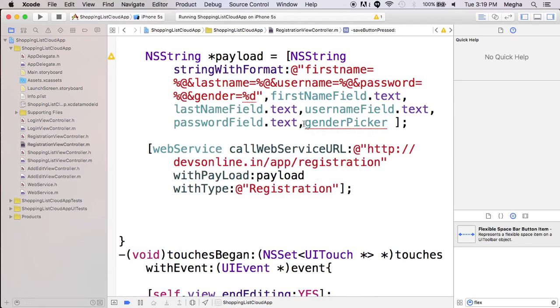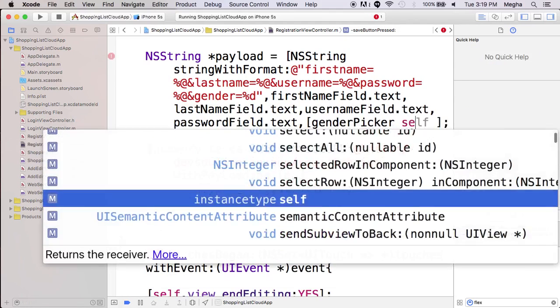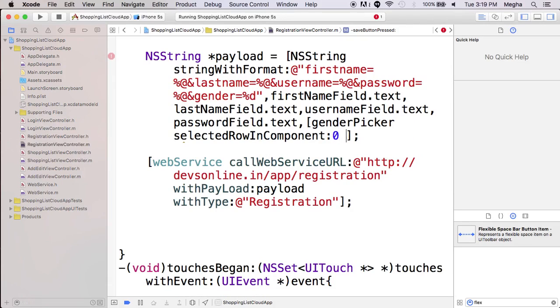Okay, 1 second. Selected row in a component 0. It should be integer. Okay.